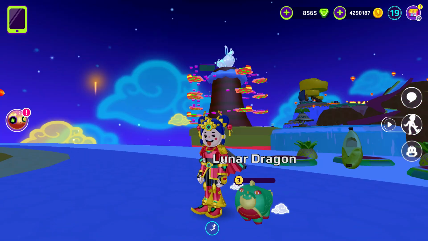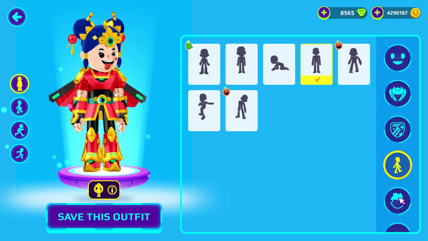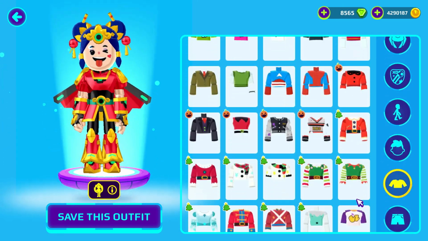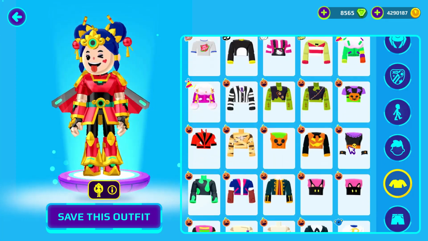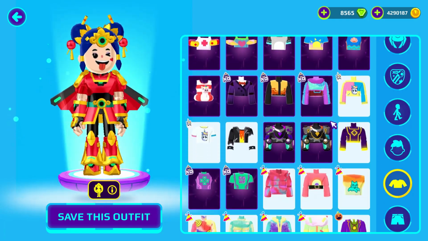Alright, now I will change my costume into the banana costume. Yay! I think I already have it all, so just wait for a moment. I will change myself into a banana, but don't eat me, please.